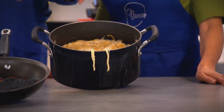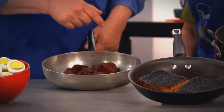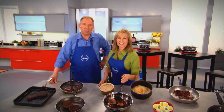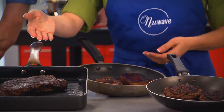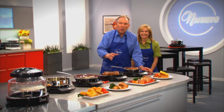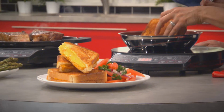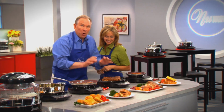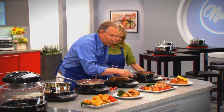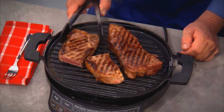Let me ask you, do you hate boilovers and the mess they make in the kitchen? Do you hate burnt grilled cheese sandwiches or shriveled up bacon? What about over-fried chicken that's all greasy, or dried out oatmeal, overdone pork chops, or charred steak? Well, what if I was to tell you that instead you could now have perfect grilled cheese sandwiches perfectly browned evenly every single time? All that cheese is melted in there, so delicious. Perfectly melted. And I could have perfectly grilled steaks set at 350 degrees that give me a perfect medium rare steak however you like it, and it's never going to burn.